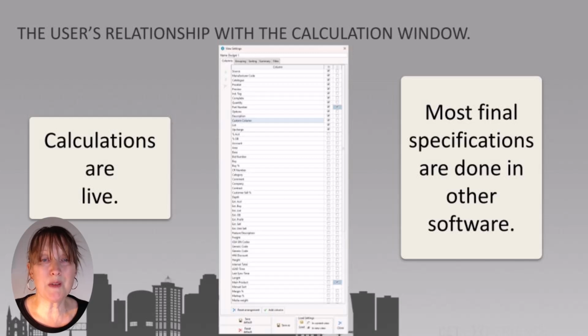And most final specifications are done in other softwares. I would like to make a point that manufacturers need to ensure that their catalog data is published and updated in the other softwares because a user is going to migrate from CET and finish the specifications in another tool, referencing your catalog data. I'm sharing this information so we can better understand the use of CET. Also, the following review of the calculation window is based upon my user research and feedback and my personal knowledge.